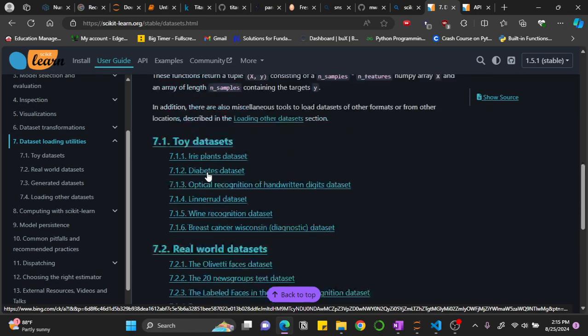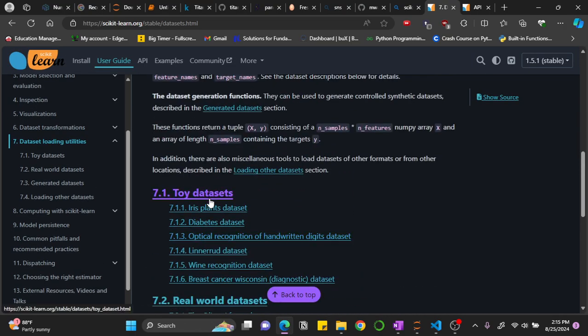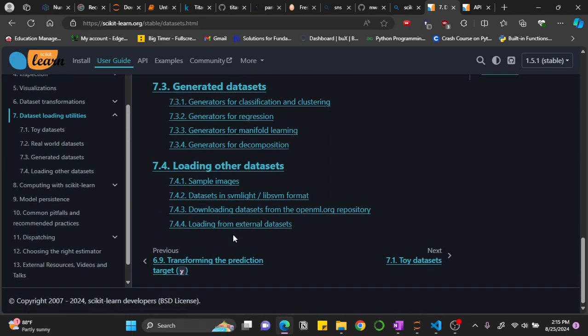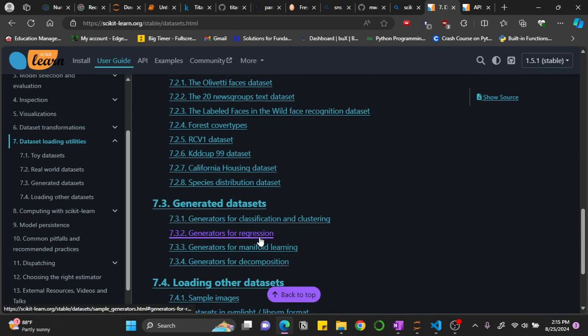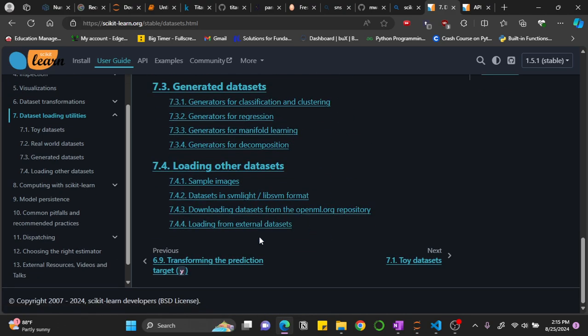Okay, let's again see that. And here you go. These are the datasets that you can use. Iris plants dataset, diabetes dataset, and lots of other options. Some are used for deep learning, some are for regression. So there are datasets for different kinds of purposes. Among all of these, you have lots of options to choose from and use as you like according to your project. These are all for practice.